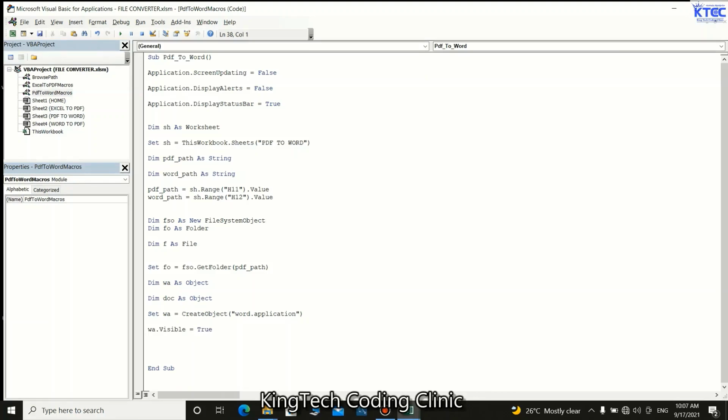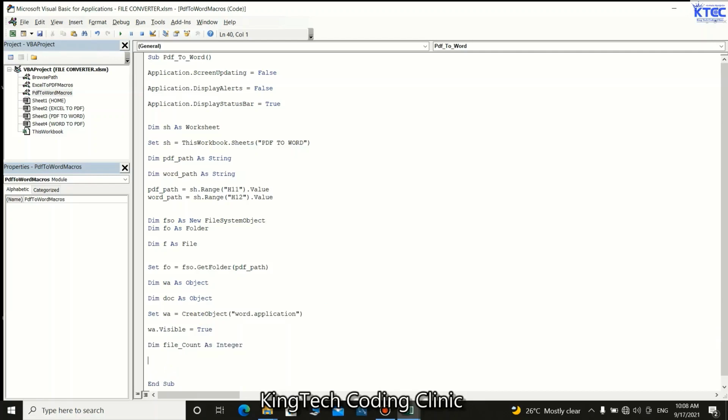Now the next thing is this. We need to count the number of files in the folder and make sure that we display something on the status bar as we did in the previous one, right? So let's go ahead and do that. To do that, we need to declare some variables. So Dim file underscore count. It's just the name of a variable I'm giving. I could have used n as in the previous one, but I decided to use file count here to be a bit unique, as Integer.